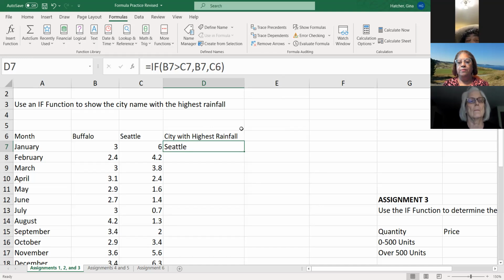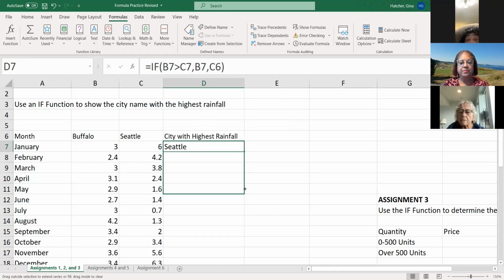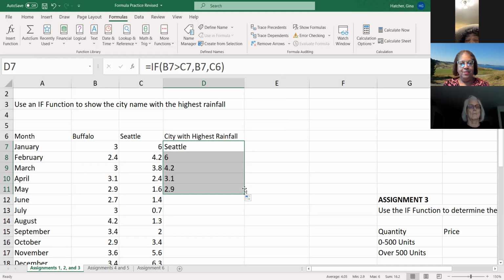Now, if I want to copy this formula all the way down, I don't want to type this in over and over again, I can use my autofill. Now, if I use my autofill, let's just drag it down a couple of months. And notice, oh, it's not right. We're saying, well, wait a minute, why is it doing this? First thing you do is do not delete what's wrong, because you won't understand why it's wrong. To find out why it's wrong, what we see up in the active cell right now is D7. So that's why we see this. We know this is right.